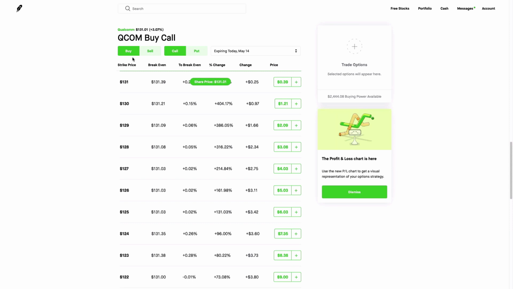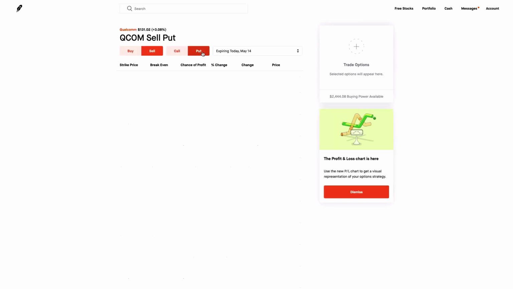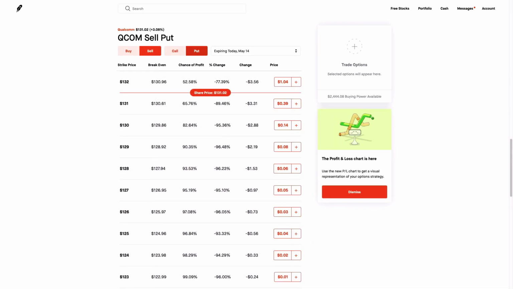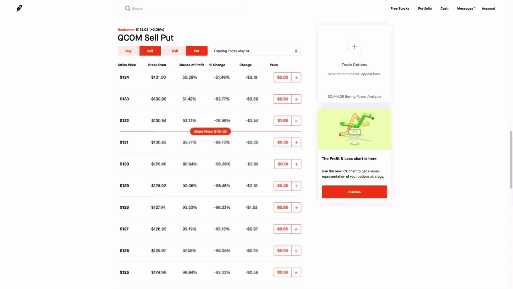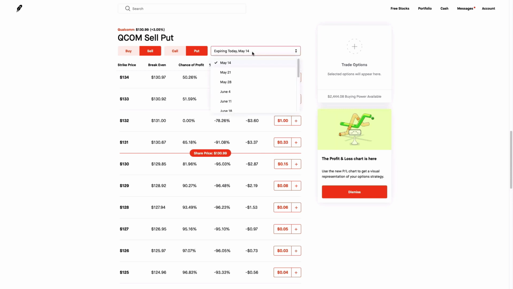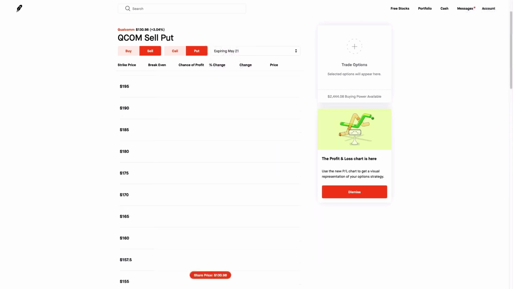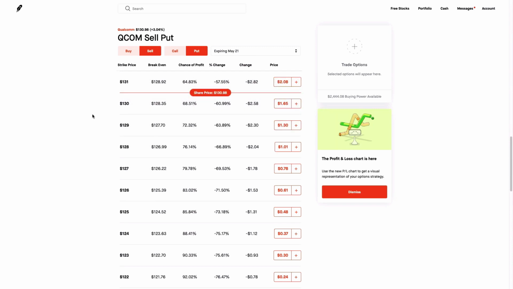Why don't we start with the weekly? So we're going to sell the weekly option, and that's the 134 strike put. You can see you just click sell, you go to put, it changes the color, so you know you're dealing with puts. And it's going to be the 134 strike. And we want to make sure, since we're selling next week's, that we get that expiration right. So in this example here, we're using the May 21. That's a week from today. That's a week out.